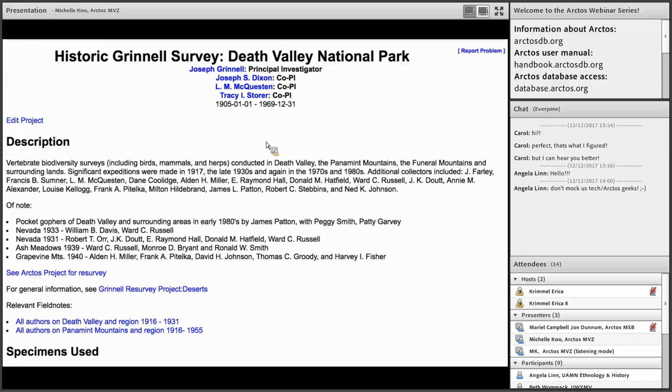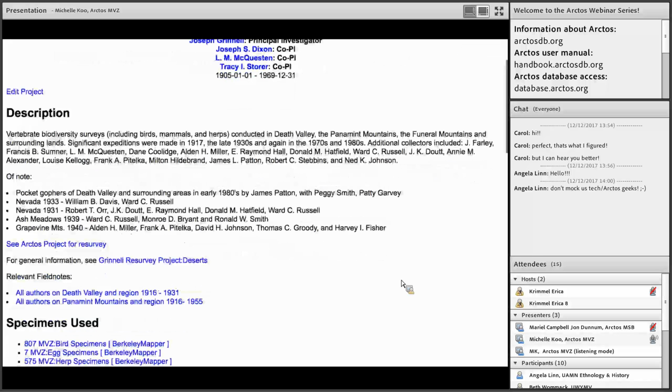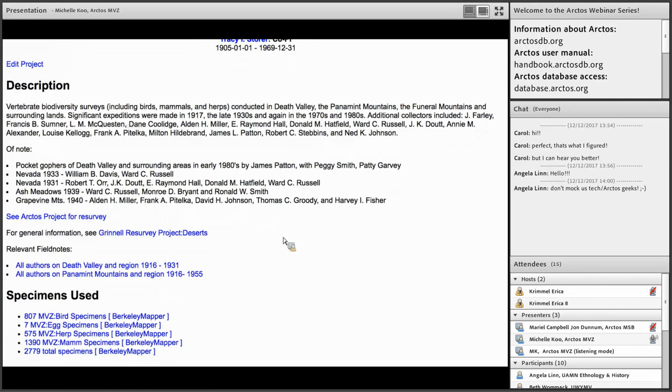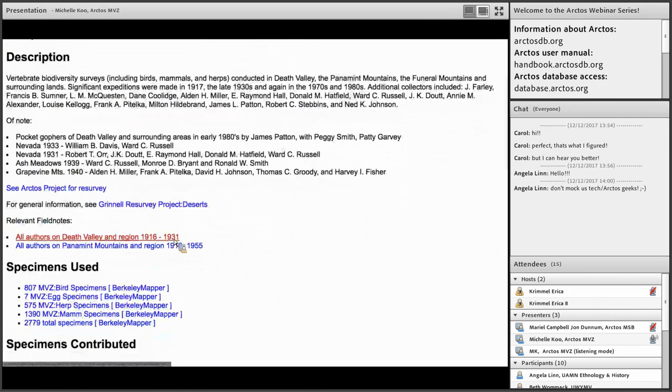We also have links in your curatorial editing interface that basically gives you the markdown tips and notations that are useful to use. So you can have things hyperlinked to outside resources or to other Arctos projects. Basically, whatever you want to write here can be displayed. And in this case, we even have a little bit of formatting with bullet points. And that's all enabled through this Markdown. We also have links to field notes and other external websites.